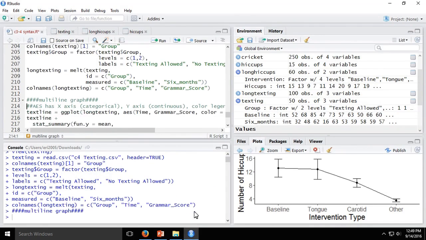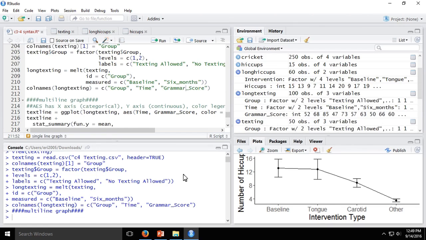Now I could have had a space here, but that's a variable name. So if you put a space there, it's going to put the space in the, sorry. Click on long texting here. So why do I have it with an underscore? Because otherwise it would have made the name of this variable with a space, and I've warned you, just don't do that. Because the way that you have to reference them comes up really funny. So variable names should not have spaces. It lets you do it. I wish it wouldn't. Because then you're going to have a really hard time getting it to use the variable name right.